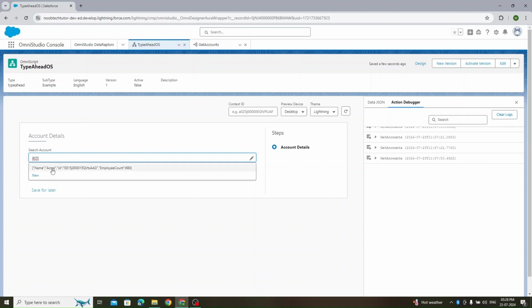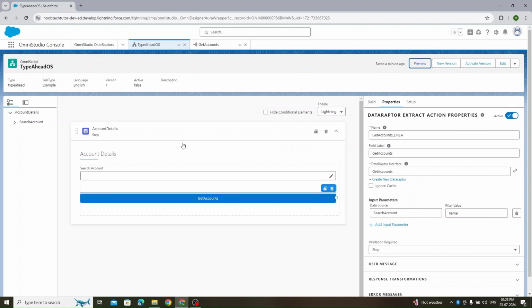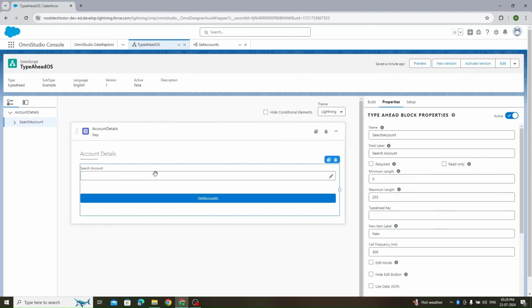Now we just want to show the name of each record instead of showing it as a JSON. So we need to reconfigure this. In the TypeAhead block, it asks for a key which will be displayed as the title of the record or the output.